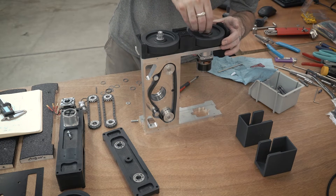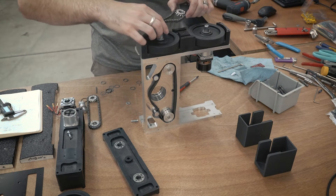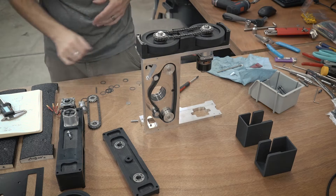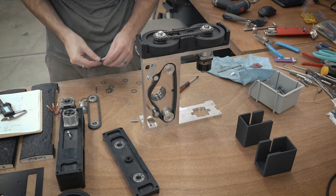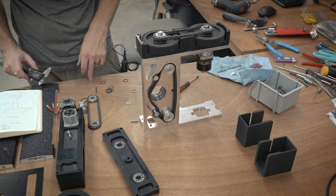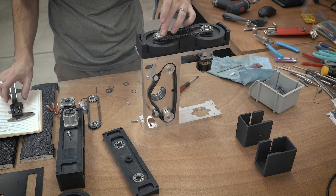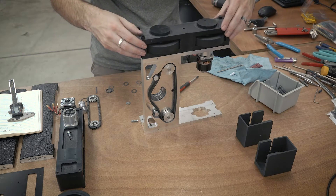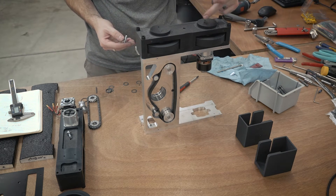From here it's just a matter of installing all the correct spacers in all the right places. Once the spacers are in place, it's time to attach the sprockets. One thing you can't really tell right now is that everything is keyed — the sprockets are keyed, the shafts are keyed — so there are no set screws. The whole thing is just a shaft with a keyway and a key. When I finally put on the top cap — once I've figured out all the correct spacer sizes — there's really just no place for anything to go.